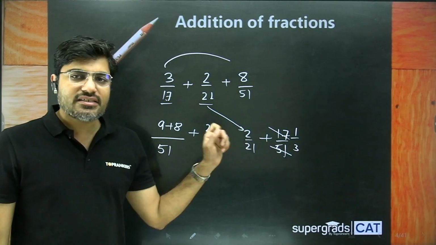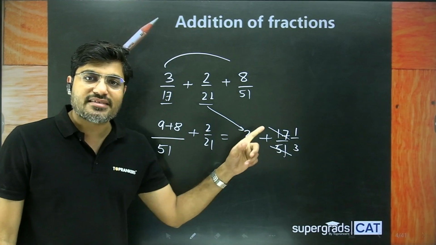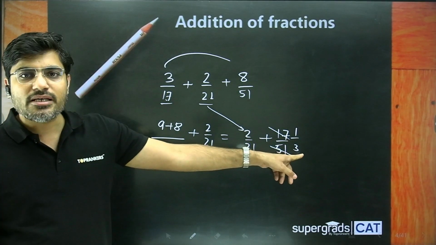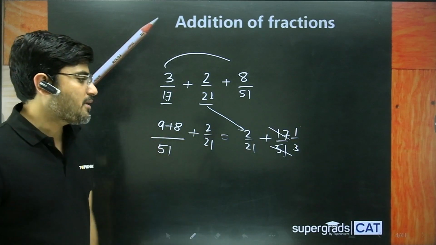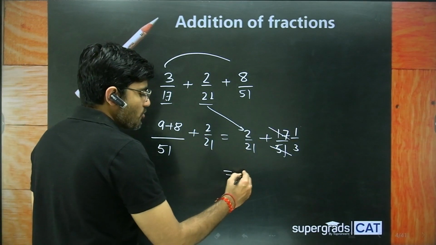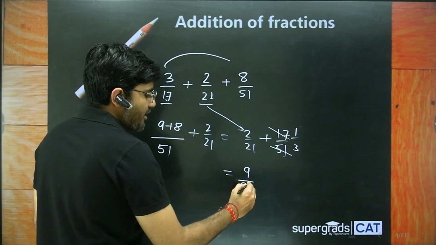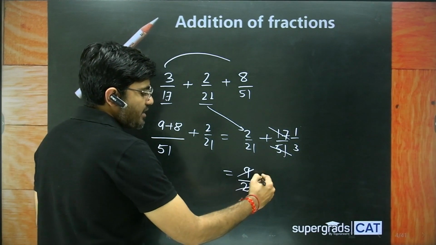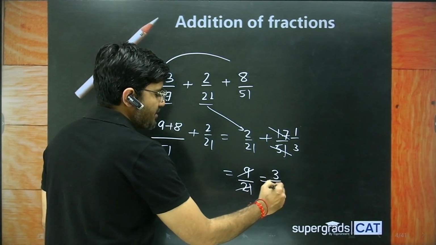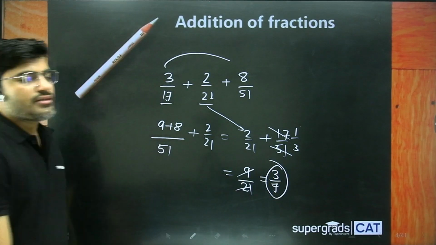2/21. तो 3 में किस चीज का मल्टीप्लाई करूं कि 21 बन जाए, 7 का. तो अगर 3 में 7 का मल्टीप्लाई करना पड़ रहा है तो 1 में भी 7 का मल्टीप्लाई होगा, एंड 7 plus 2 is what, 9. 9/21 is the answer and we cancel it with 3 so you will get 3/7 is the फाइनल आंसर.